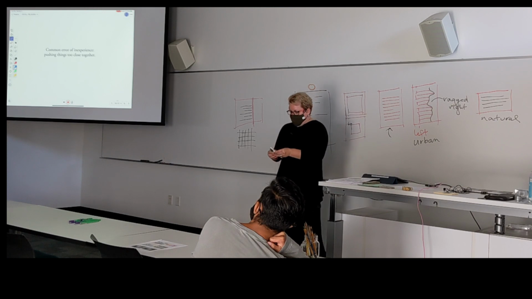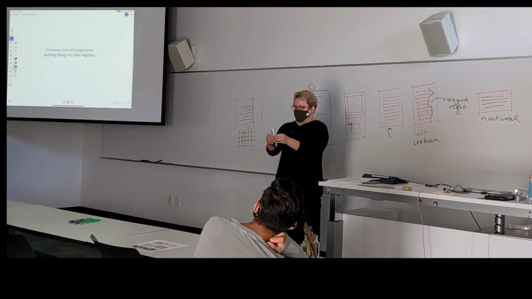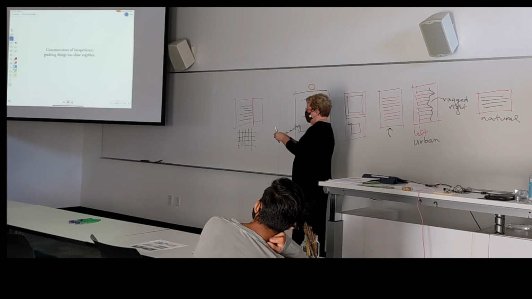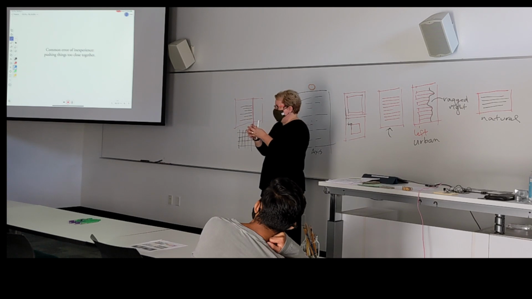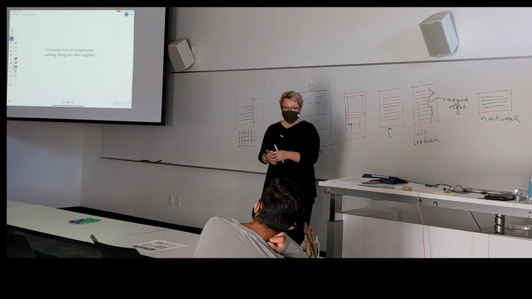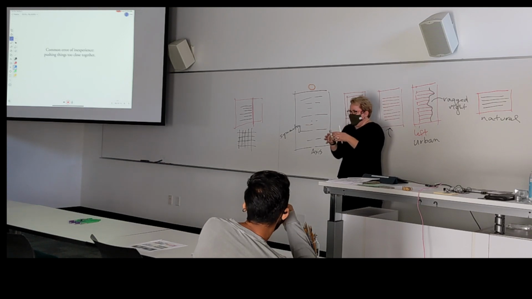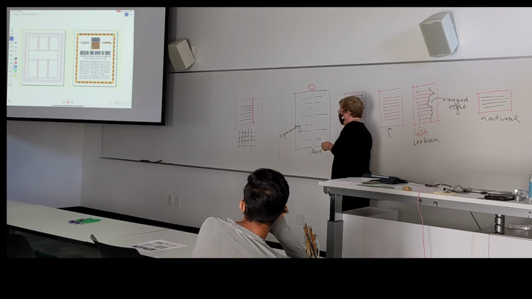So the other error, the one thing that we tend to do, if we're not very good at things, is we kind of distribute them evenly across the space. You know, if we've got 10 trees, we place them so that they're all exactly the same distance apart, right? Sign of a bad designer. And then the other thing we tend to do is we try and put too much information together into one slide, too much information onto one page, too much information into one snapshot, right? And so we try and pile all the information into one thing, and then it gets too cluttered. And clutter is one of the killing things in terms of design.